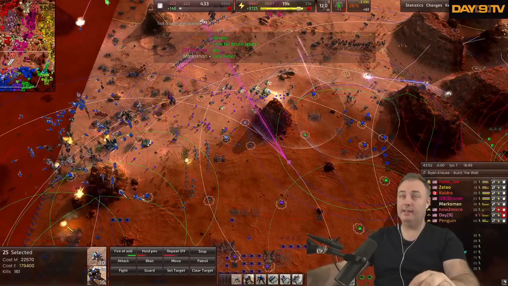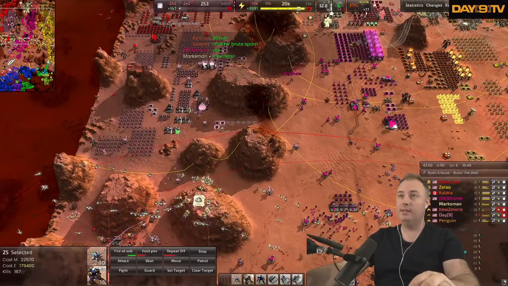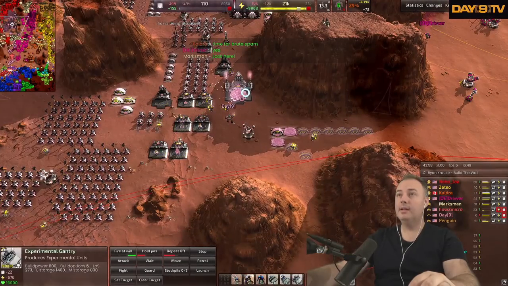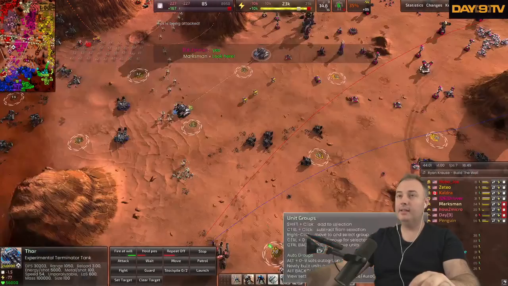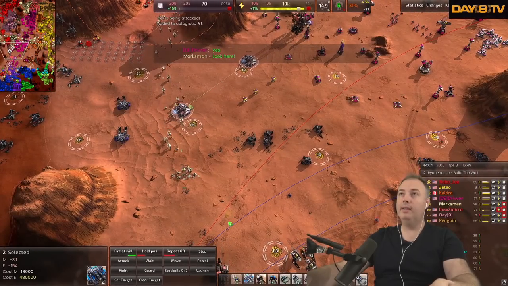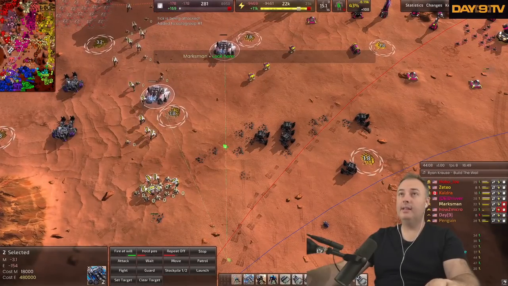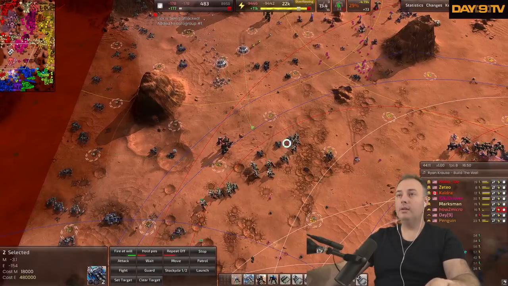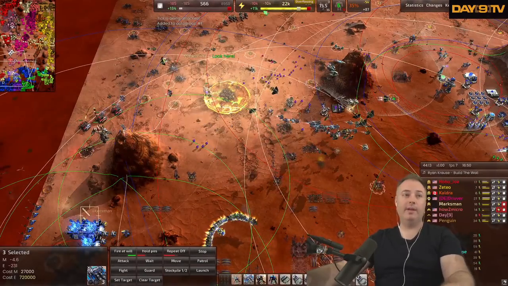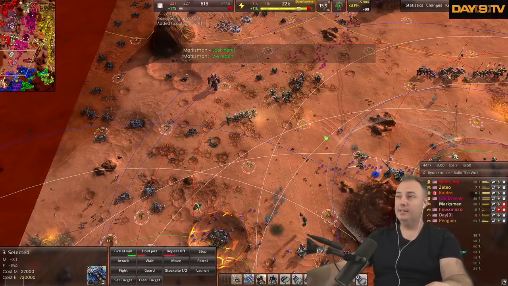Yeah, I think there's maybe a few too many circles. Hey, where's my tankos? Where's this fucking guy? Alt 1. Alt 1. Dude, we're doing it. We're getting in here. We're getting in.